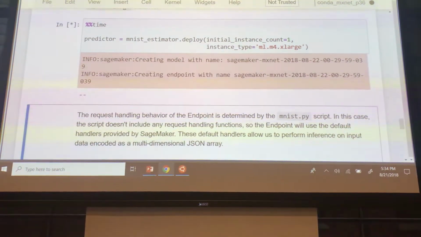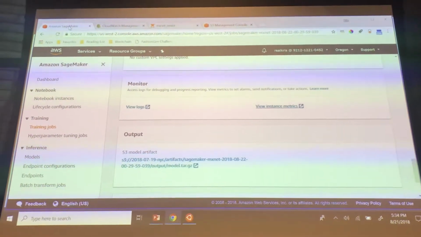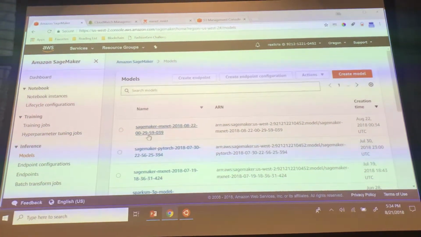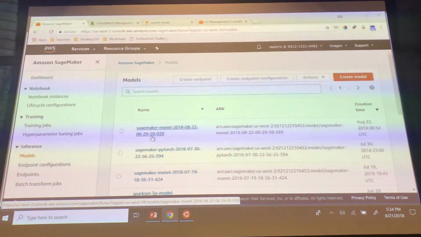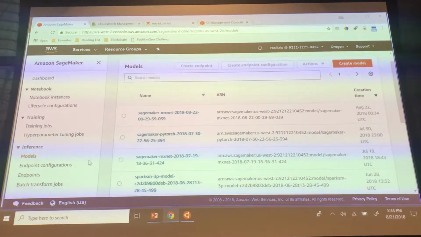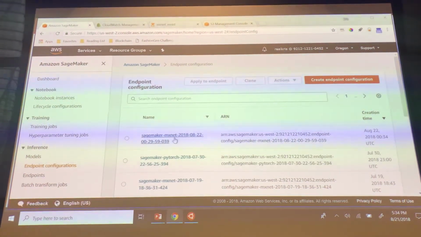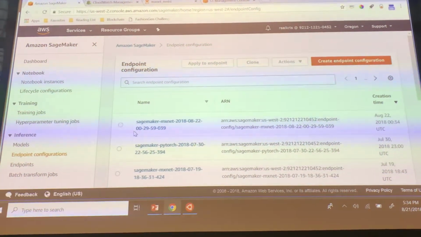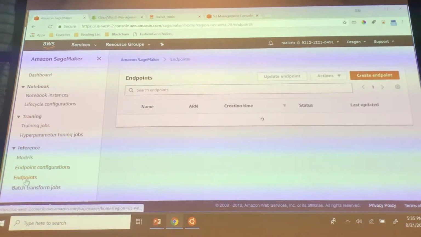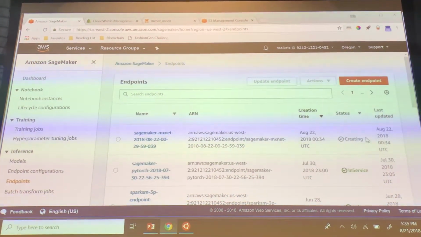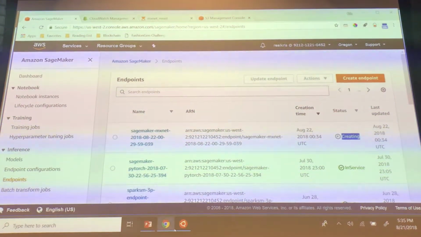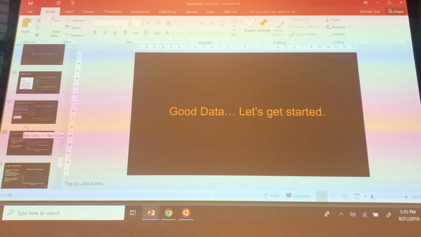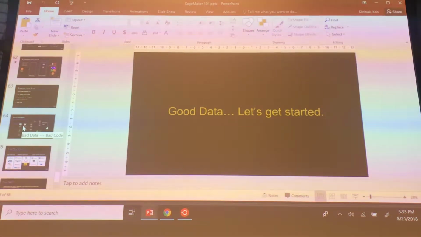If you go back, and go ahead and follow me here, I'm showing you all the control panels in SageMaker. If you click on models, you will see here our newly minted MNIST identification model, the very, very top. We can see that we just created an endpoint configuration. So what's an endpoint configuration? I'll tell you in a moment. Because we're taking the simple path here, we're going to create an endpoint, but when we check the status here, it says creating. So while that's being created, let me go back to our PowerPoint presentation and talk briefly about deployment.